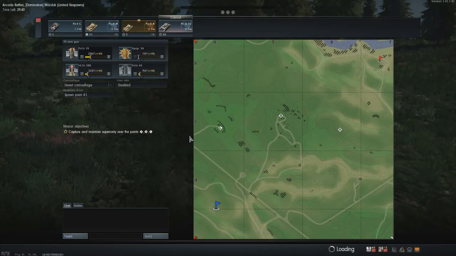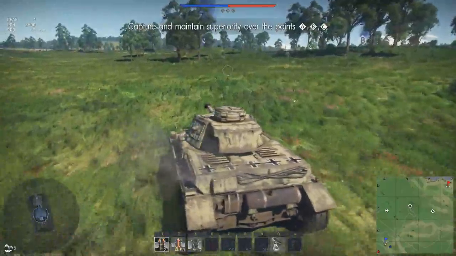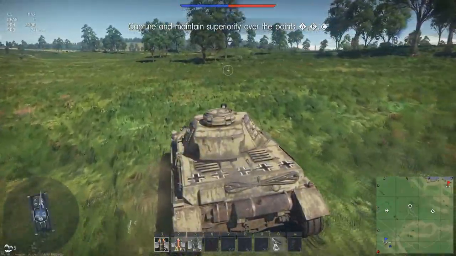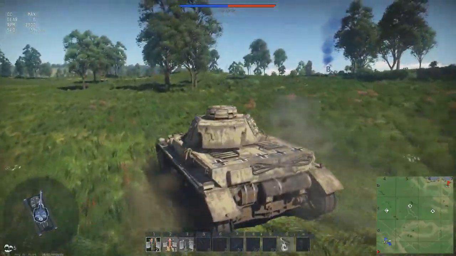Yeah, let's just be like one of them light tanks. I mean, these medium tanks are pretty decently fast. Have you seen how fast the Panzer IV can go? It's like a fucking Ferrari. But with a cannon on it.